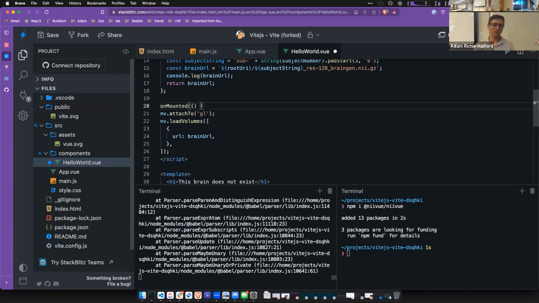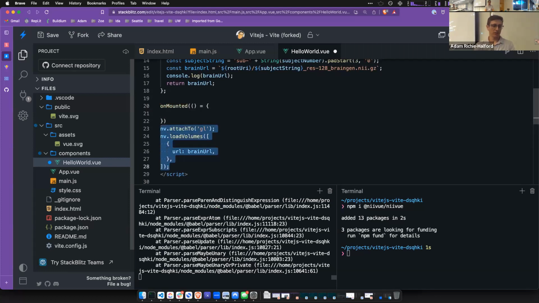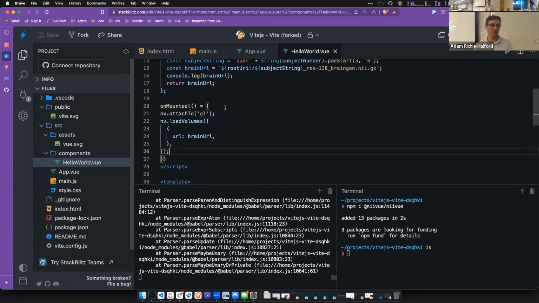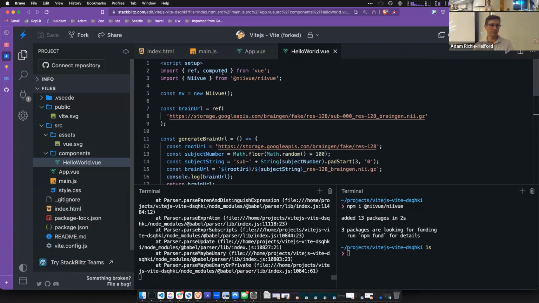We want to use the on-mounted function, which we will import in just a second. So I'm going to grab that code and stick it inside of this on-mounted callback function. And we can't forget to import on-mounted from Vue.